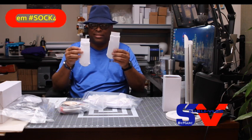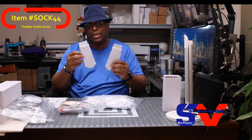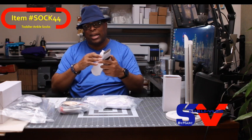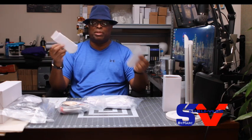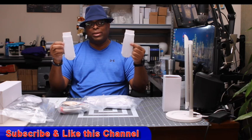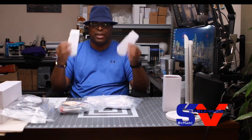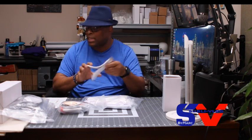Toddler socks — people use socks especially now in the winter and for the holidays. Make a nice holiday design and people will buy it, especially those who want to take pictures in matching pajamas. Match the pajama design with the socks. I tell the customer to send me a picture of the pajama, then flat — I'll take it to Photoshop and create the socks. Hot seller — always have socks to sell to your customers.